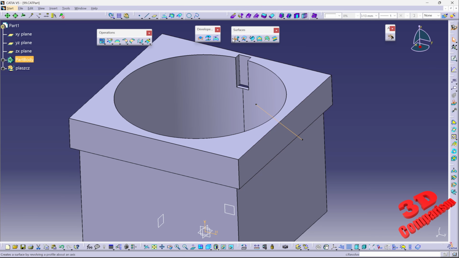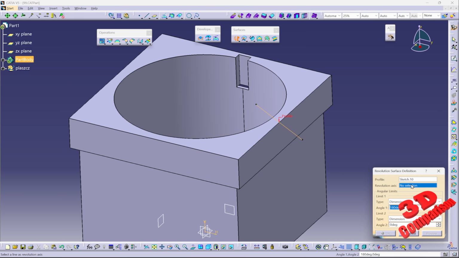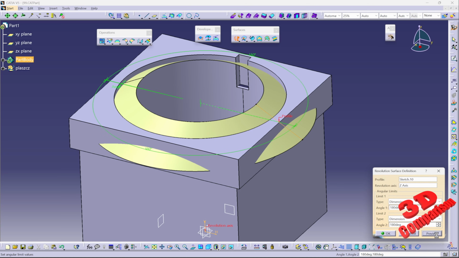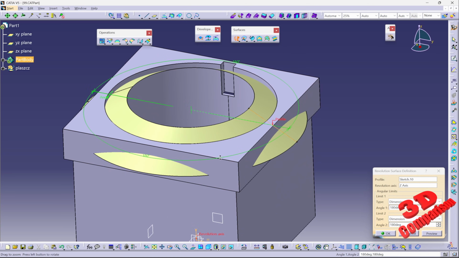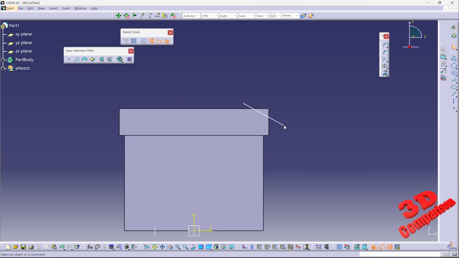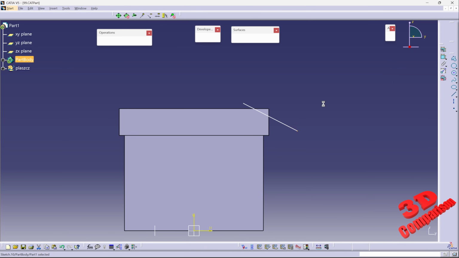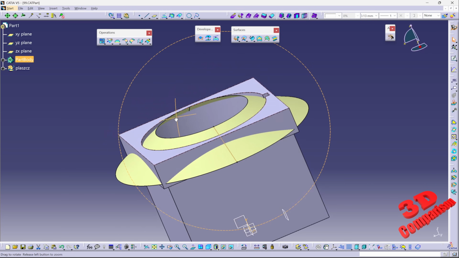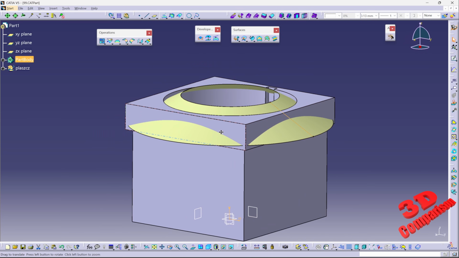Now I will jump within generative shape design. And over here, I will do a revolve. So revolve surface around the z-axis, and I want this to go 360. If I go back to the same sketch, I can now have this extended as following. And we're going to see that the extended surface will now look like this.